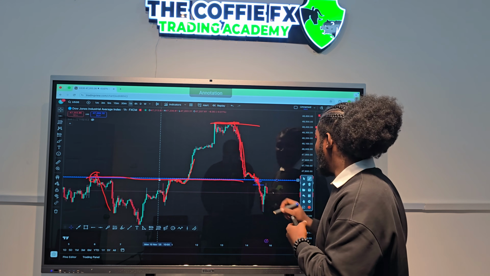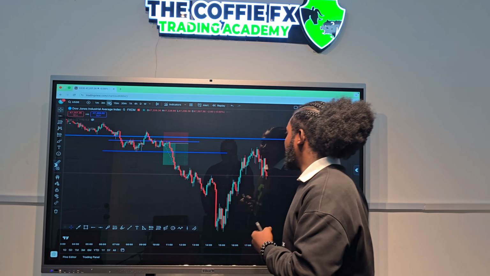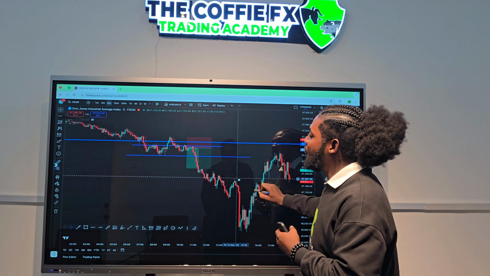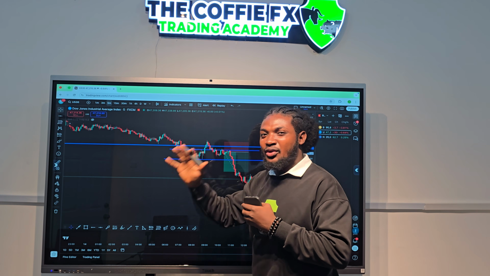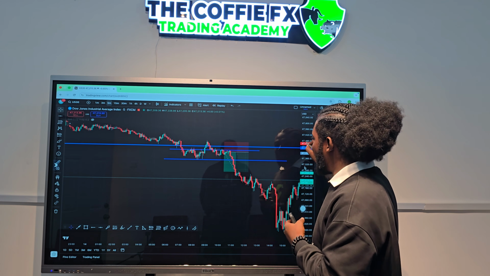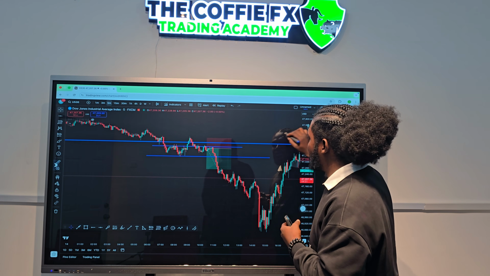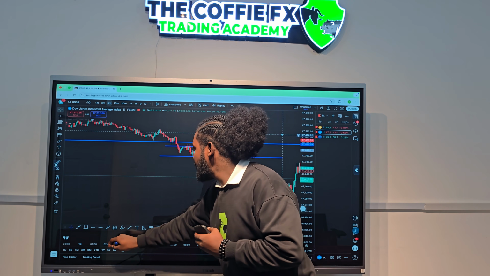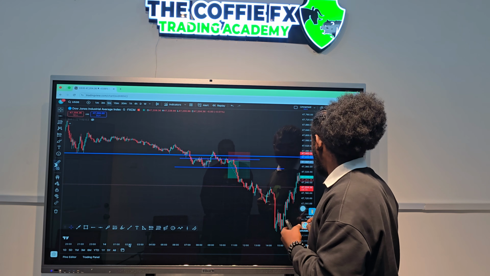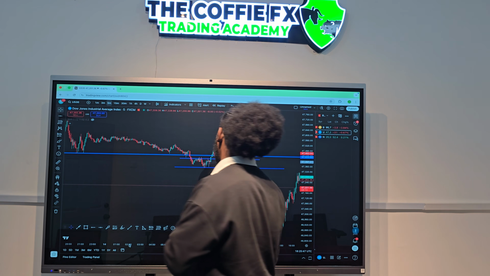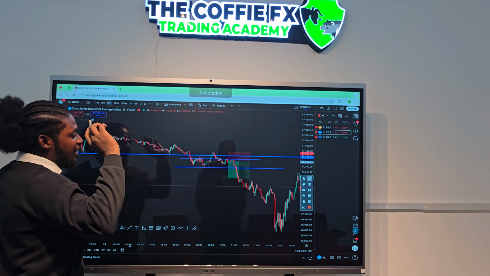Once you get the break of the level, what did we do? We went into the 5-minute time frame, guys. In the 5-minute time frame, we can see what price is actually doing, because in the 1 hour time frame, when price broke, you can't really see what price is doing, right? But now in the 5-minute time frame, we can see what price is actually doing. Good. Let me just take it here. Turn on this again. So we already had a bearish market in the higher time frame.